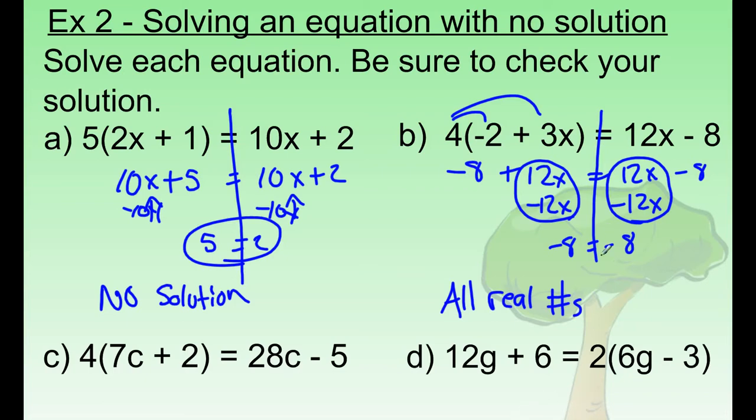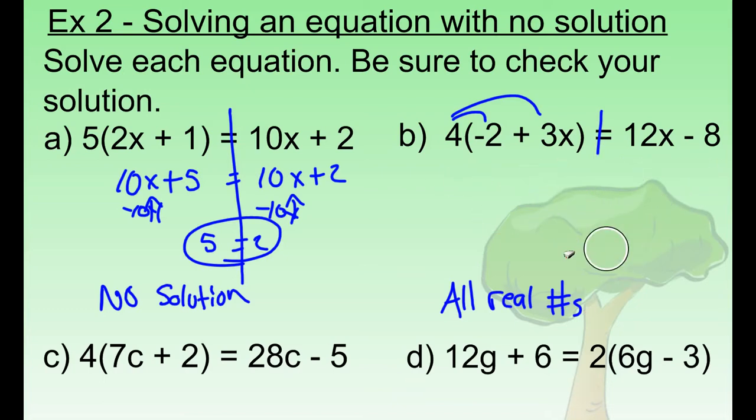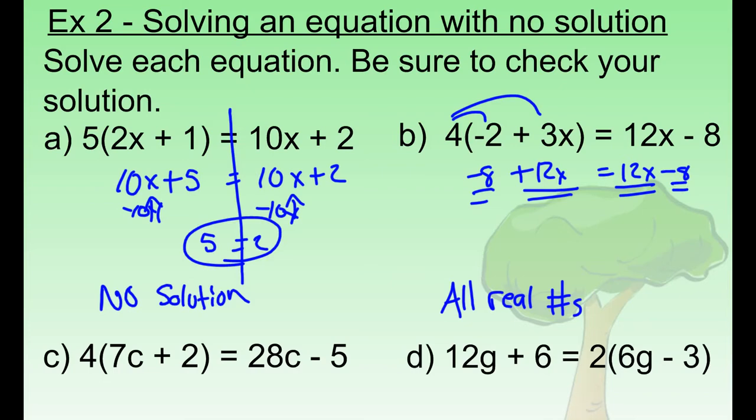Because what we have here, these real numbers, by the way, are just kind of like every number we use. Decimals, fractions, whole numbers, irrationals, rationals, everything. So pretty much every number is a solution to this problem. And here's why. If we go back to the second step, we had negative 8 plus 12x and 12x minus 8. Look at these two sides. You have a positive 12x, positive 12x. Negative 8, negative 8. The two sides are identical.